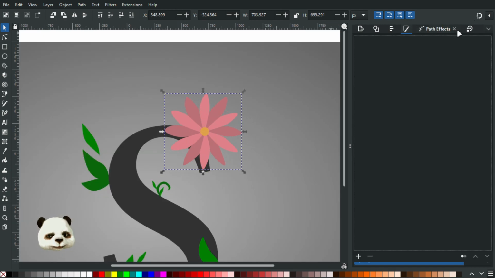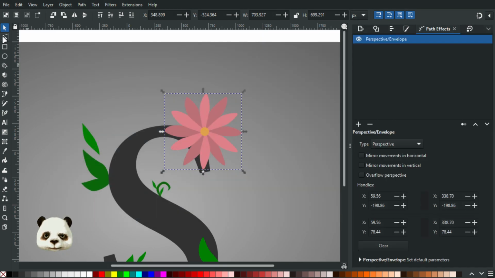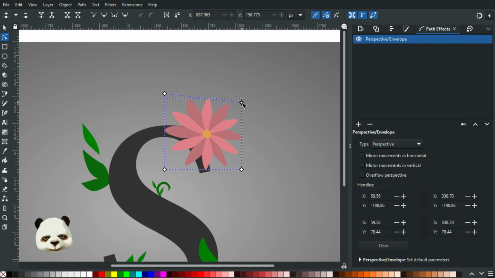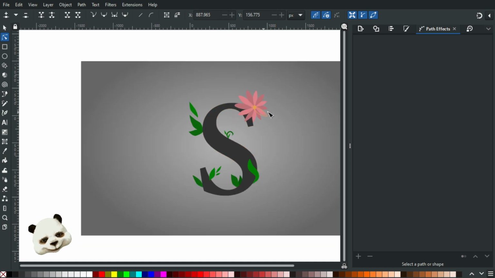And just for demonstration purposes right now, we're just gonna use the perspective and do something like so. That gives it that look.